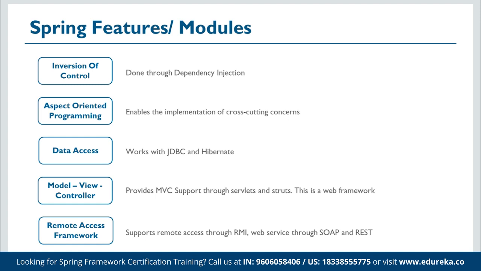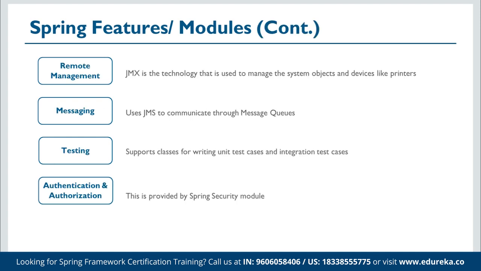RMI is nothing but remote method invocation. So if one JVM wishes to talk to another JVM in the same data center or across regions, how can it invoke the remote API? So Spring also has abstraction for these kinds of features. To name a few more, remote management, right? So you can also do some hardware management, which we will not be going into detail in our classes.